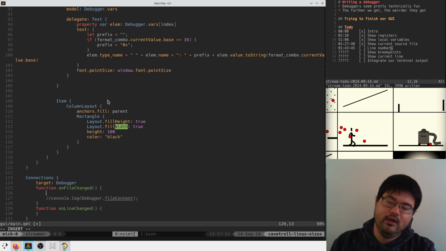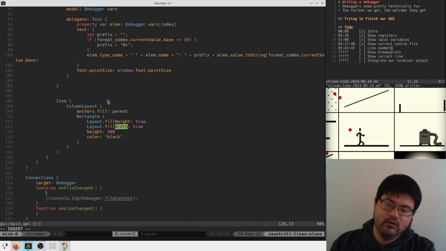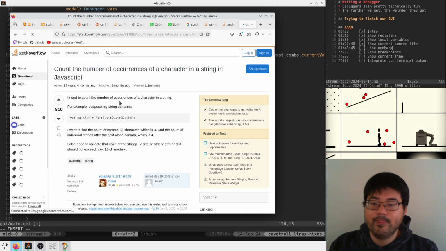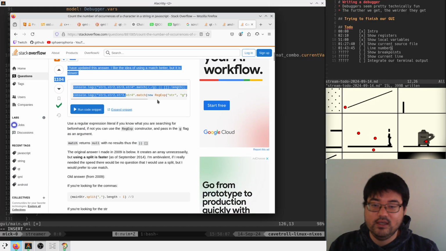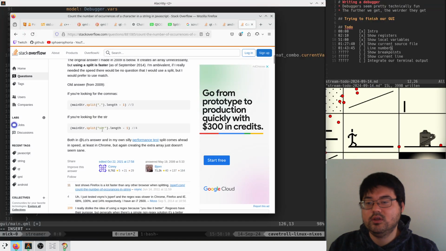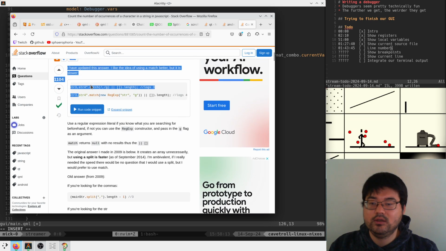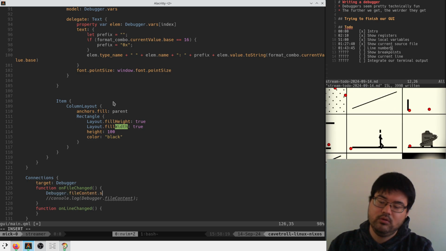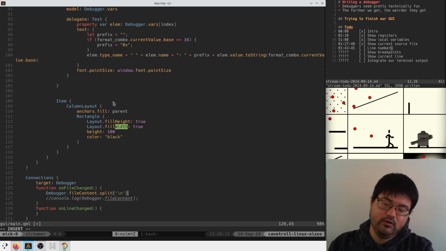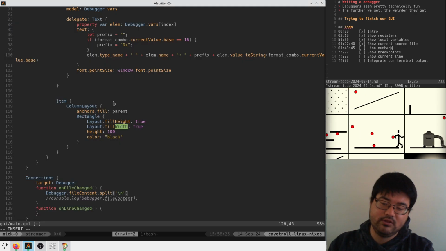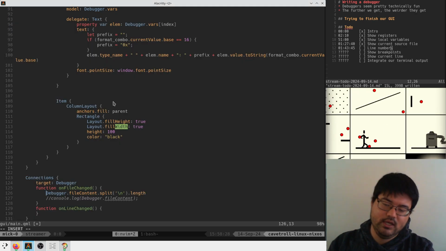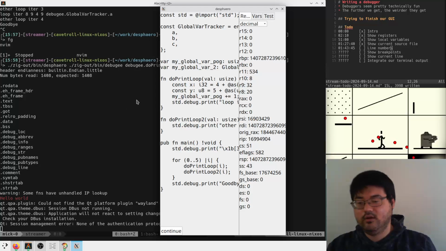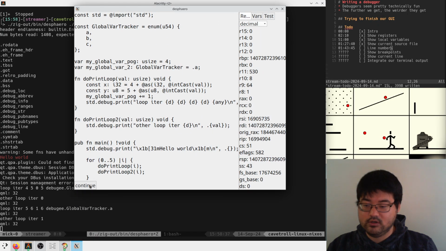Let's say that we have like JavaScript count character in string. All right, let's do that. Is there some sort of fancy way? This guy's using a match, he's using split. Split seems reasonable. So if we split on new line, and we take the length, we can say let num lines equal this, and then we can console log num lines. Let's kind of just start there. 32 lines. Let's see if that's right.